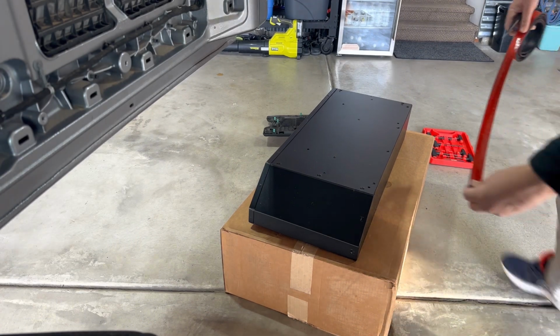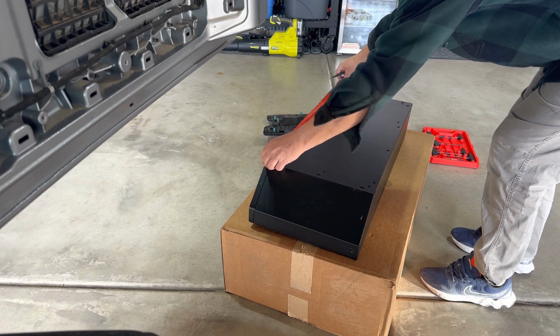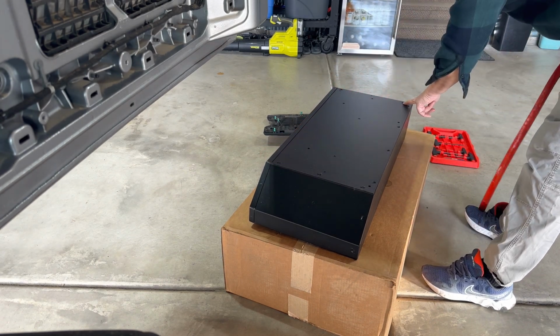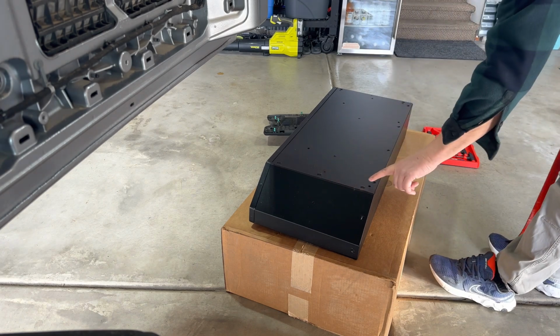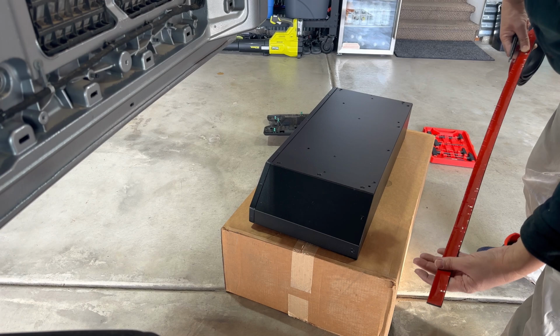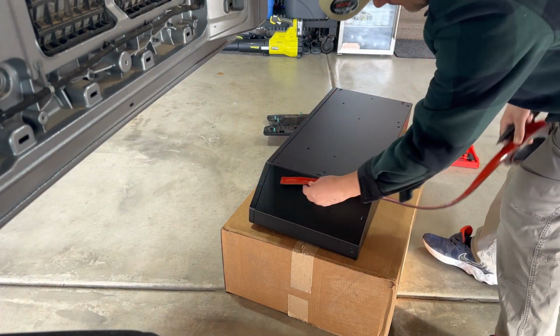All right, so what I think I'm going to do is just run this stuff along the edges here and probably where the mounting holes are, and anywhere else I think it might make contact with the tailgate of the Jeep.